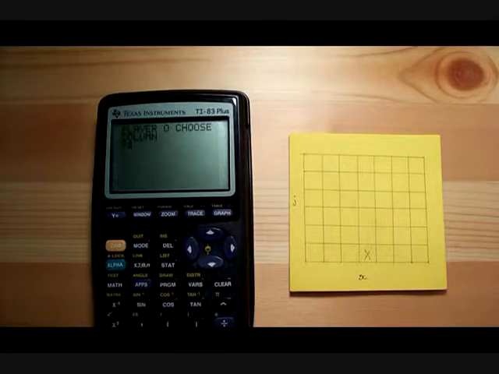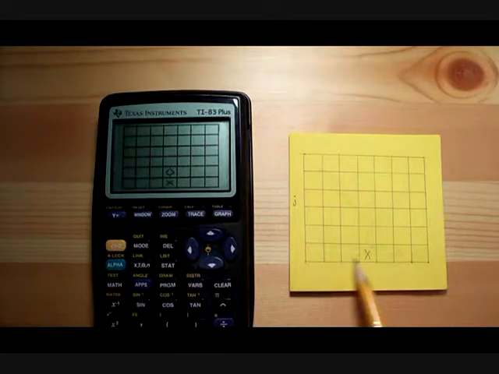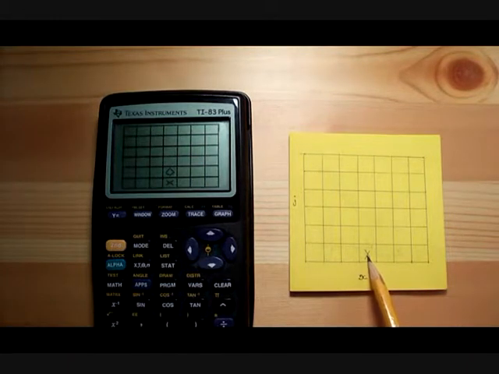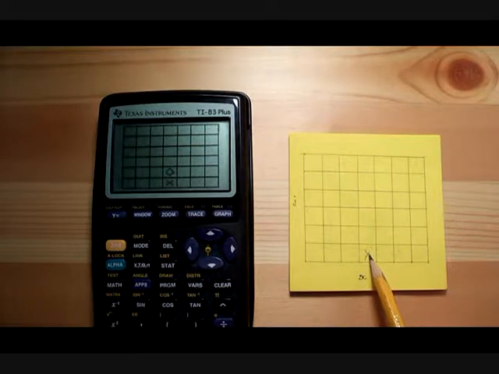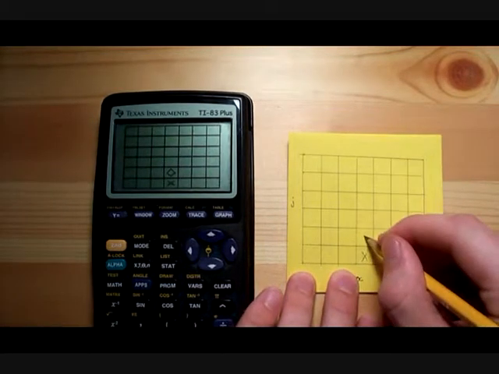Now it is O's turn, and O gets to choose a column. We'll choose the same column, 4. So the calculator will once again go to the first row, fourth column, but because this value is no longer zero, it's actually 1, it'll add 1 to the J value and so move up 1 in the matrix and recheck. This value is still a zero, and so it will change it to 2, which is an O.